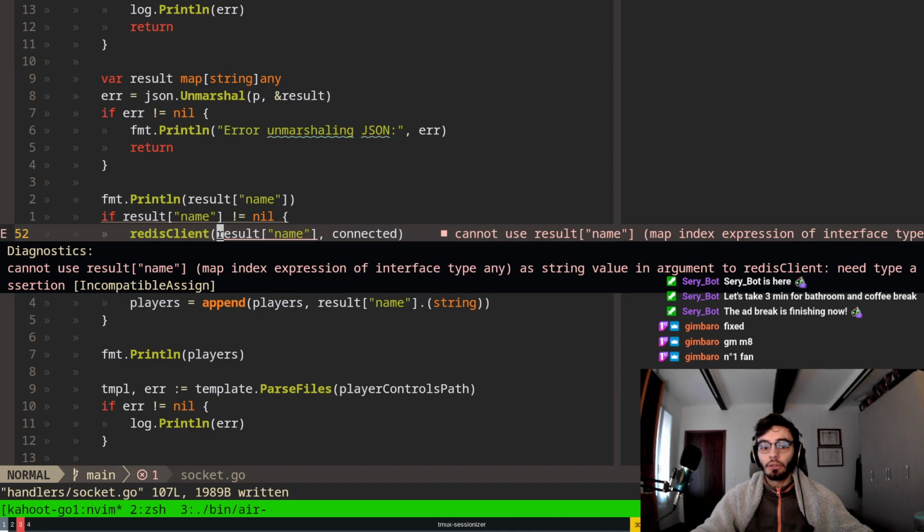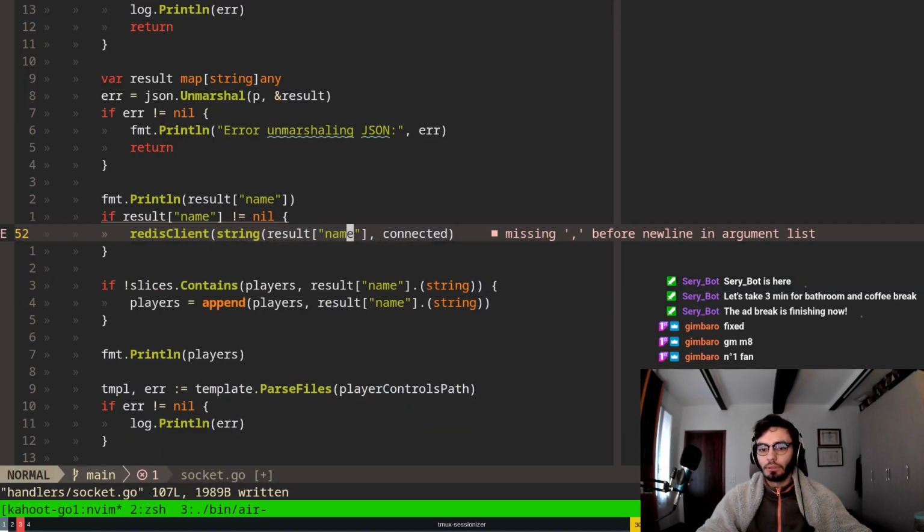So this is not a string. Cannot use the username map as a string. I remember that I was able to stringify it at some point. Oh no, wait. Well, I remembered, but it was so we type inferenced it.